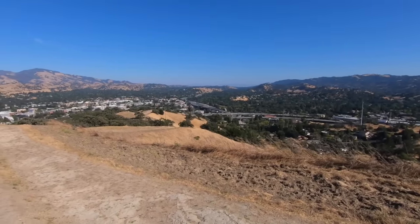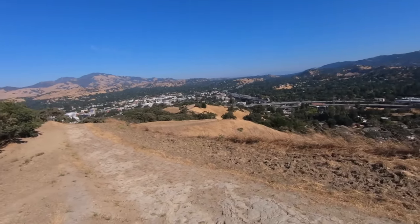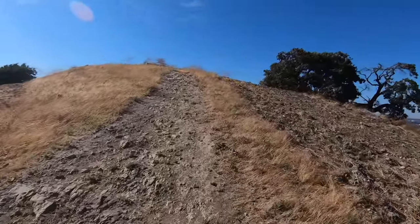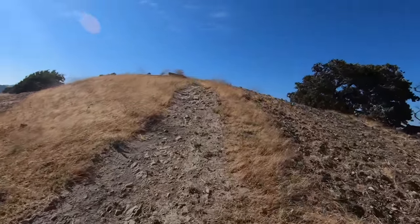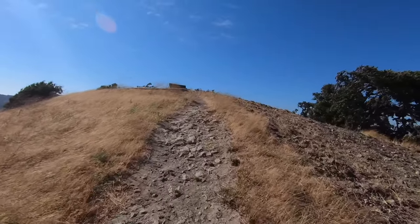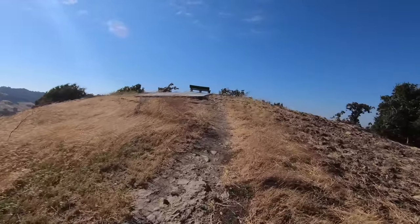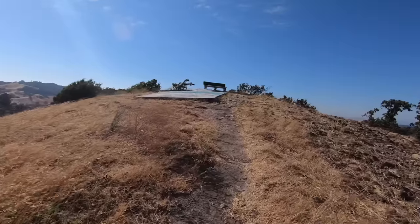I have a feeling when I get up here the wind's going to be blowing pretty good — that's okay, it'll cool me down. As I predicted, it's pretty windy up here and I still have some more ways to go. Please appreciate what I'm doing. The wind is really whipping me and my camera around, but I see it — I see the arrow.